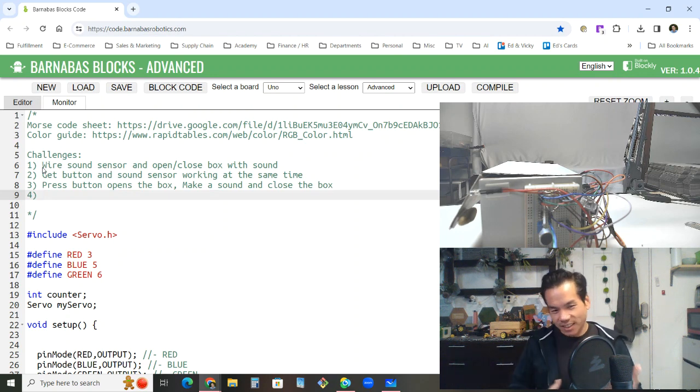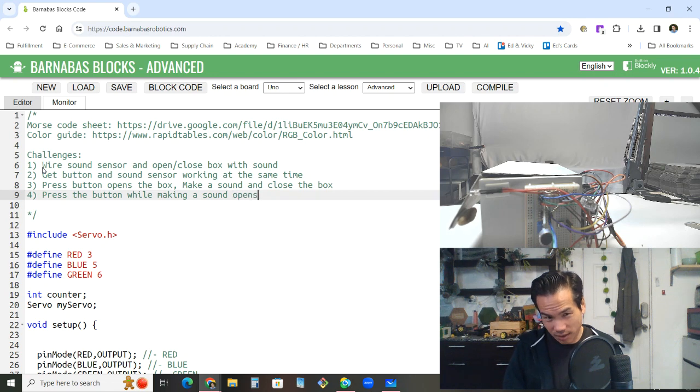What's another one? Let's just kind of mix it up here. Press the button while making the sound opens. Close otherwise. Okay, so the fourth one is like, you have to be making sound while you press the button for it to actually open.